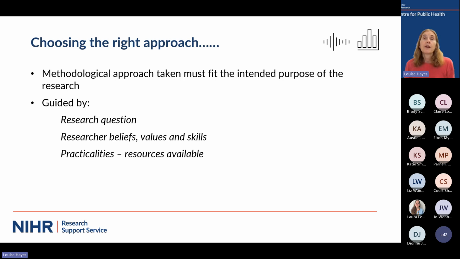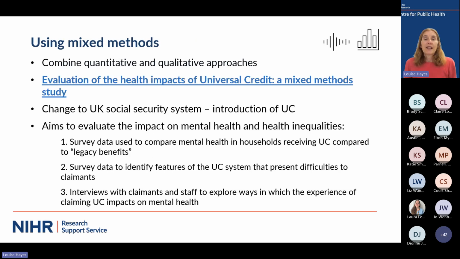It's also driven by the researchers' beliefs, values and skills, and can often be partly influenced by practicality, so what resources are available. And I'm going to finish very quickly by saying that often we don't actually use only one approach. Often the best approach is to use a combination of quantitative and qualitative approaches.